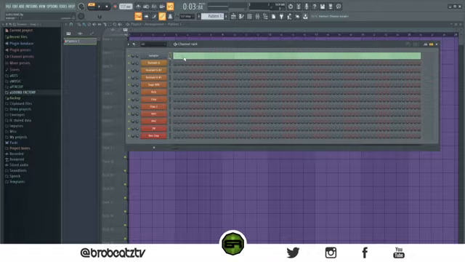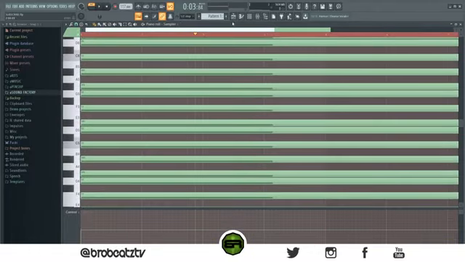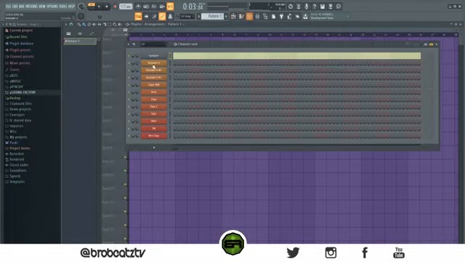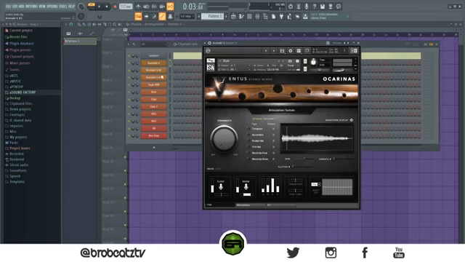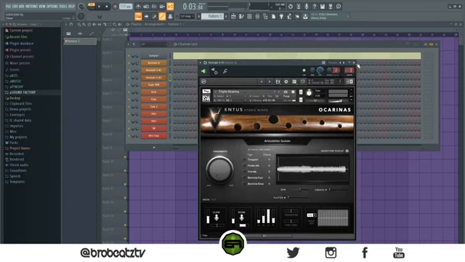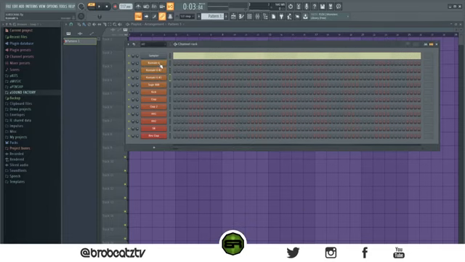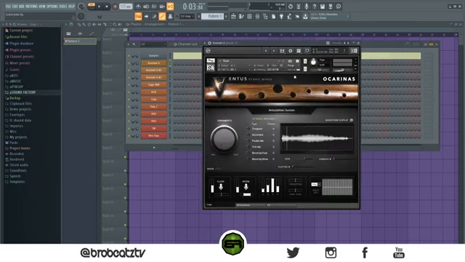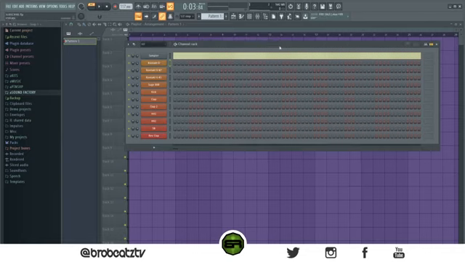Okay, so we're working in C minor, and the sounds that I've chosen are just some flutes from Contact, and they're different versions because sometimes flute VSTs don't have a lot of range, like you can't go high or low. So I chose a high one and a low one. I just chose different versions so that I could play different octaves and everything. And then we got that sugar rate. So let's do this melody.